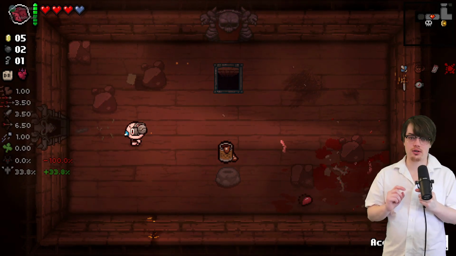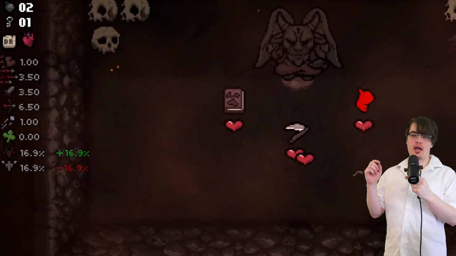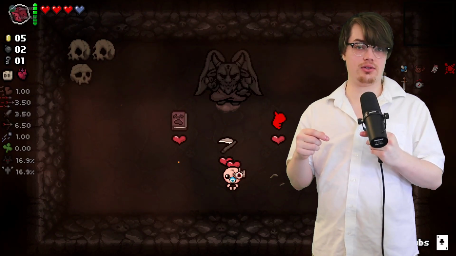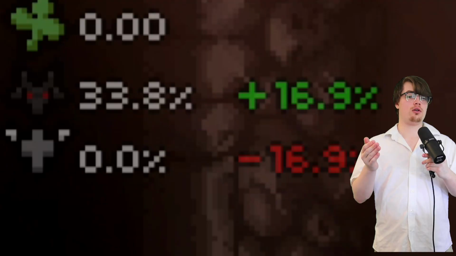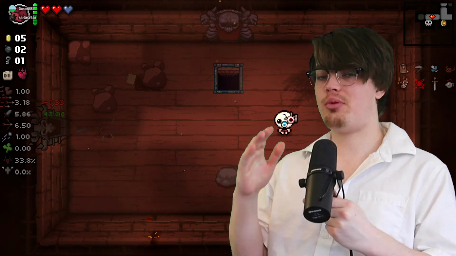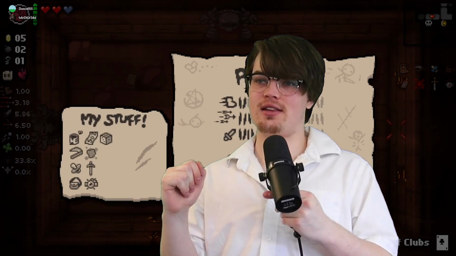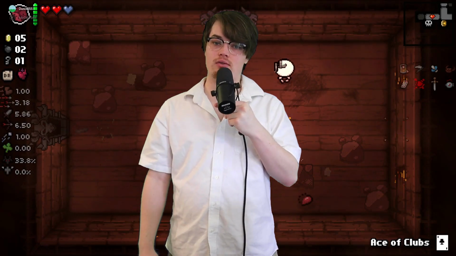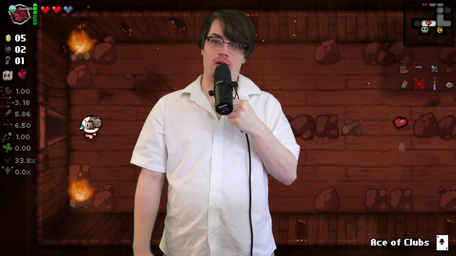If you enter the devil room, your chance of seeing an angel room on the next floor will drop. If you take a devil deal, sacrificing your health to get an item, you will have no way of getting an angel room. That's actually not true. But again, that's a thing that we'll have to go over later. I don't know if we'll go over that. There's a lot of things to go over. There's a lot of things I'm probably gonna have to skip, but I'll try to talk about it.